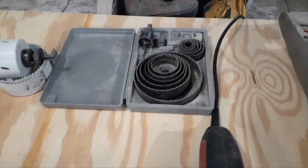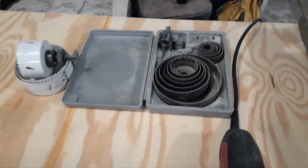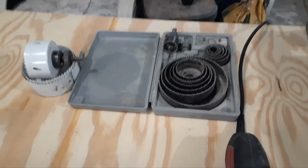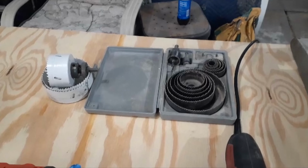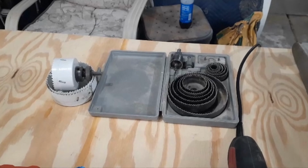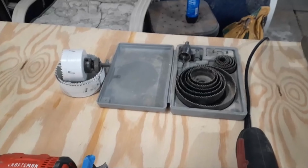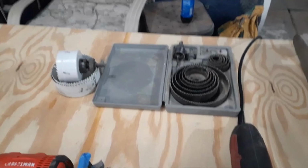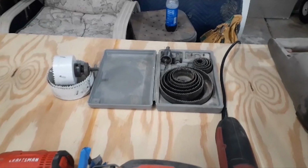Hole saw set, I'd say that's required. Somewhere down the line, you're going to need that. The one in the gray box, Harbor Freight, 20 bucks, pretty cheap. Works well. They dull quick, but it's 20 bucks. You don't have a whole lot of money. You're only building one, not 8 or 10. So, or the average person is. So they're gonna do it for you.